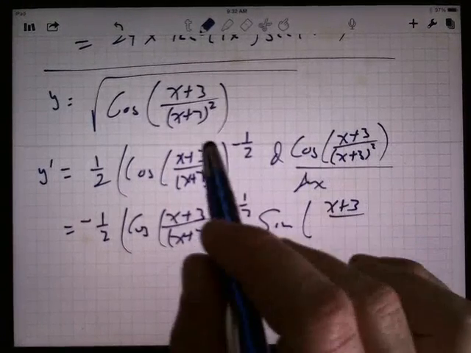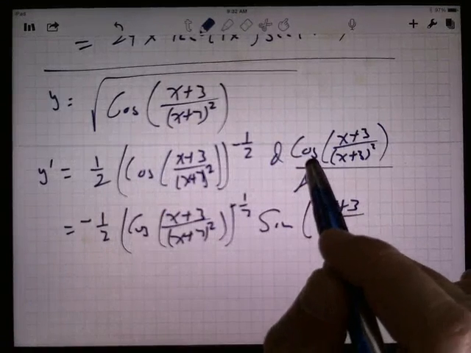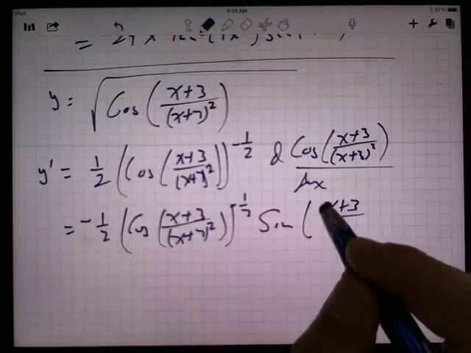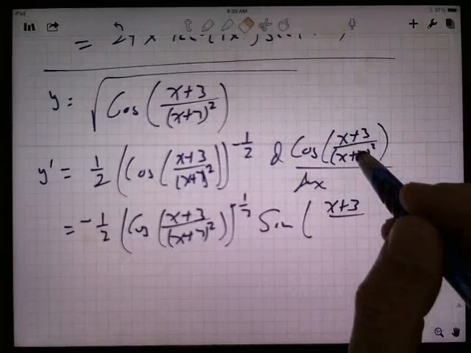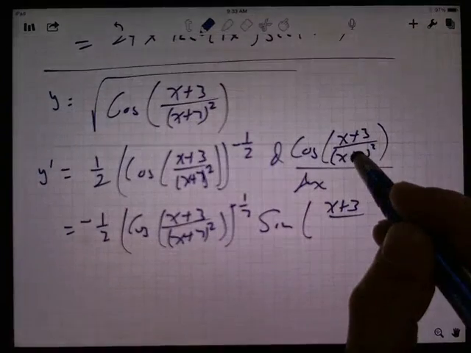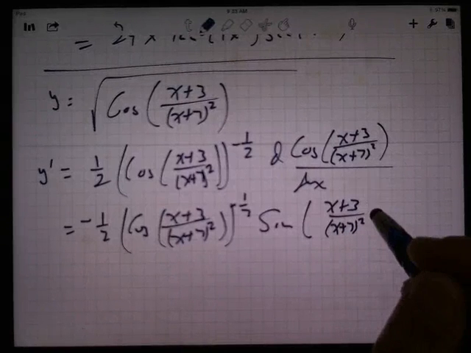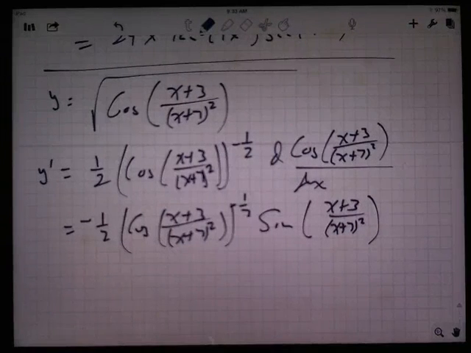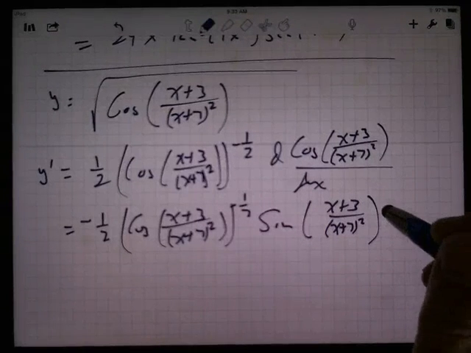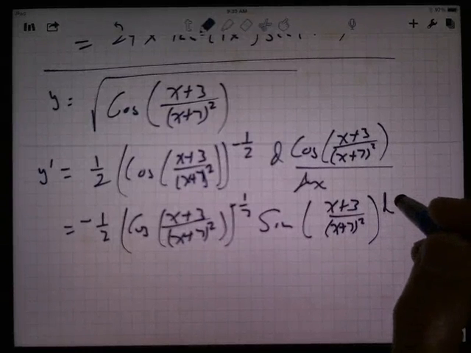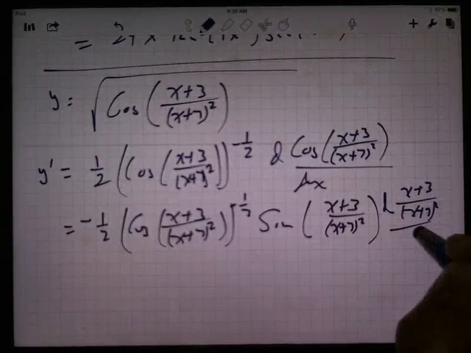Don't mess with the inside. I've already dealt with the square root, and this was the inside. Now I'm dealing with a cosine, and this fraction is the inside. So I've got the sine of that same. Why do things keep changing here? That 3 should be a 7, squared. The whole point is don't change the inside, right? But then that wasn't just the cosine of x, that was the cosine of something else. So I need to multiply by the derivative of that something else. So times the derivative of (x plus 3) over (x plus 7) squared dx.